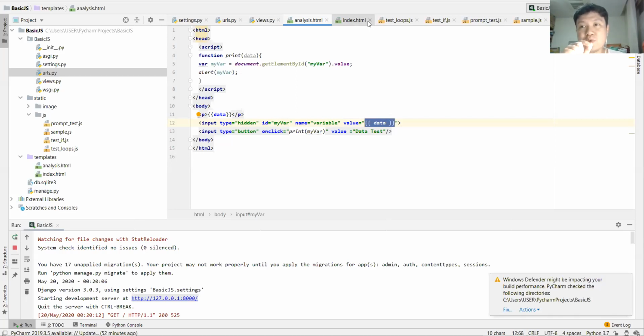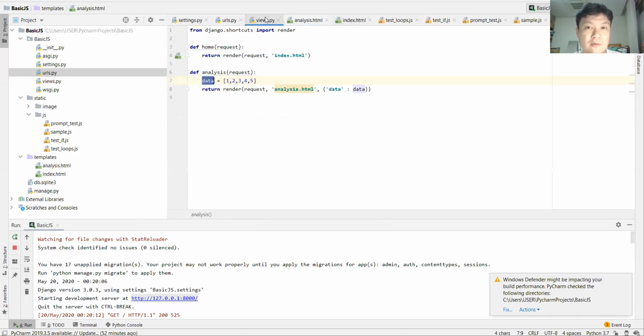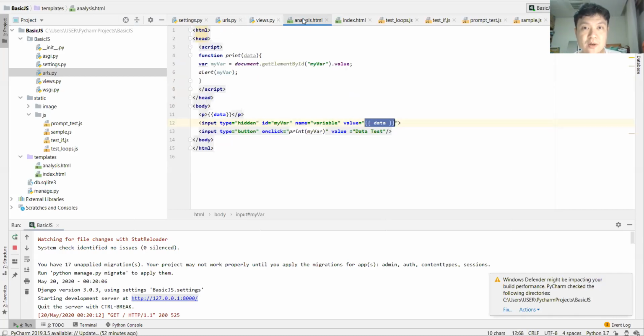In this case, I just want to access the data. This is the data that you already defined in the views.py. So this data equals the data that you have here, and the value that you have here will be the value of my var. That's why when you click the button, it will print my var.